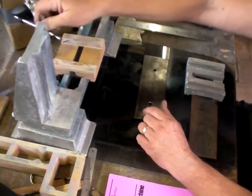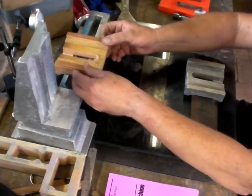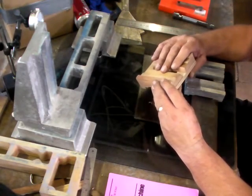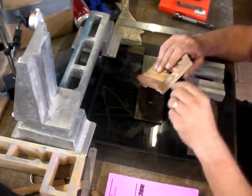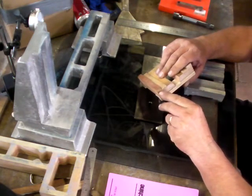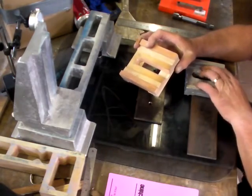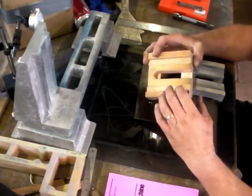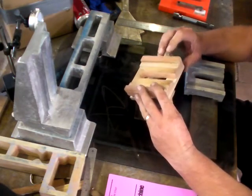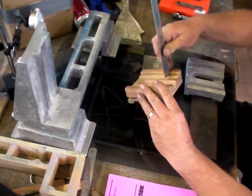The cross slide is mounted on the ways. The pattern itself is a composite pattern — it's a number of pieces: a base plate, a strip there, and then narrower strips there. This provides the casting the steps required for the fitment of the ways and then the clamps along these tops. I've added material up here by mistake, thinking the height of that wasn't going to be tall enough.